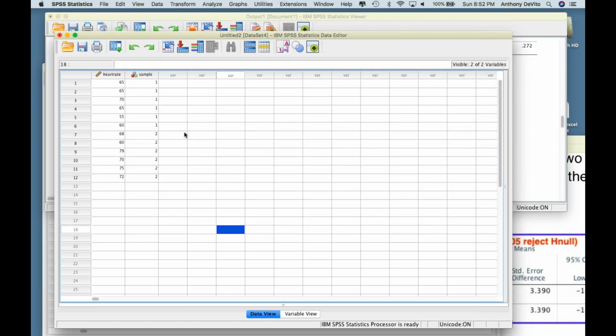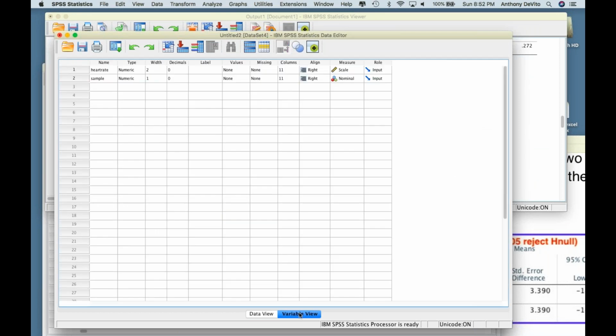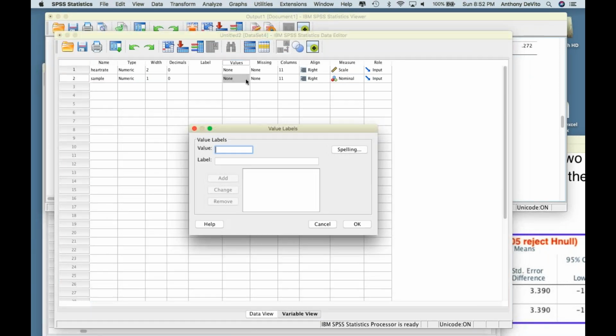If you want to code that, you can. You can go into the variable view, and you can make sure it says that that's nominal, and that the first variable heart rate is scalar, right? But then you can go into the value labels, and you can say 1 represents athletes, and 2 represents scholars.